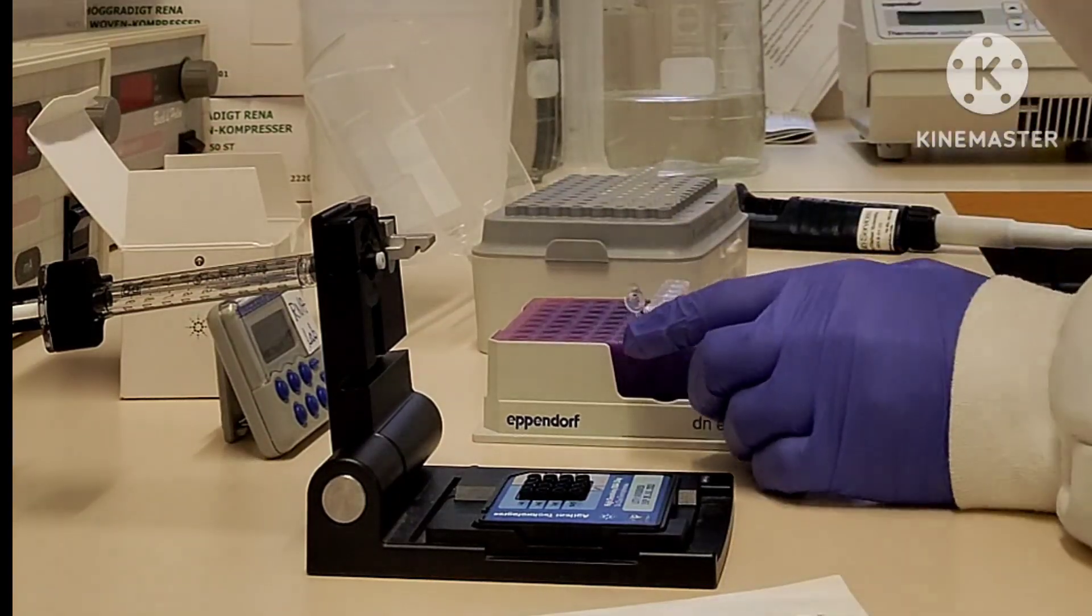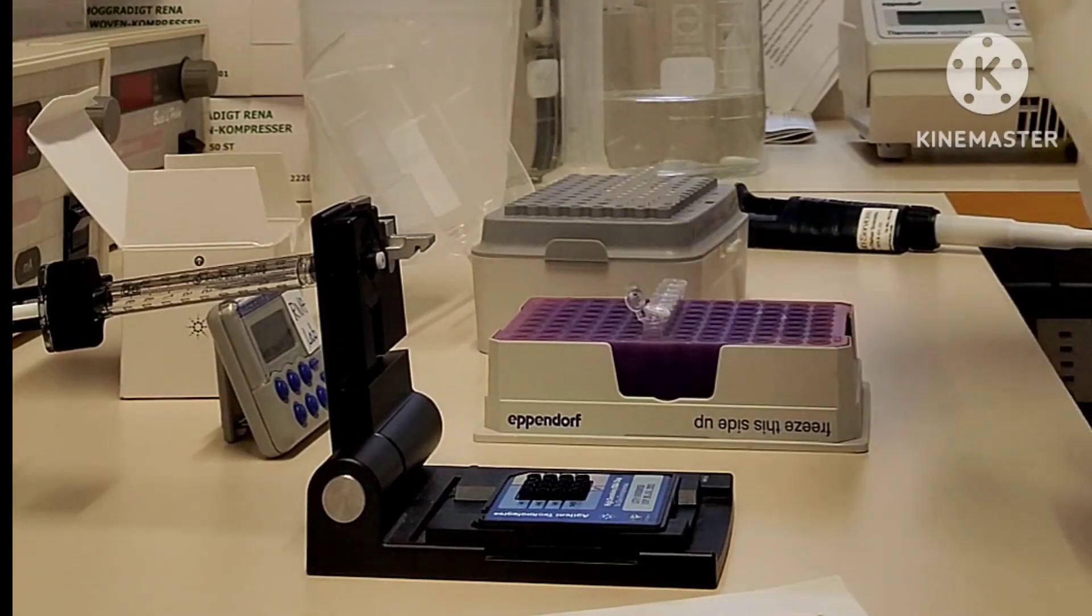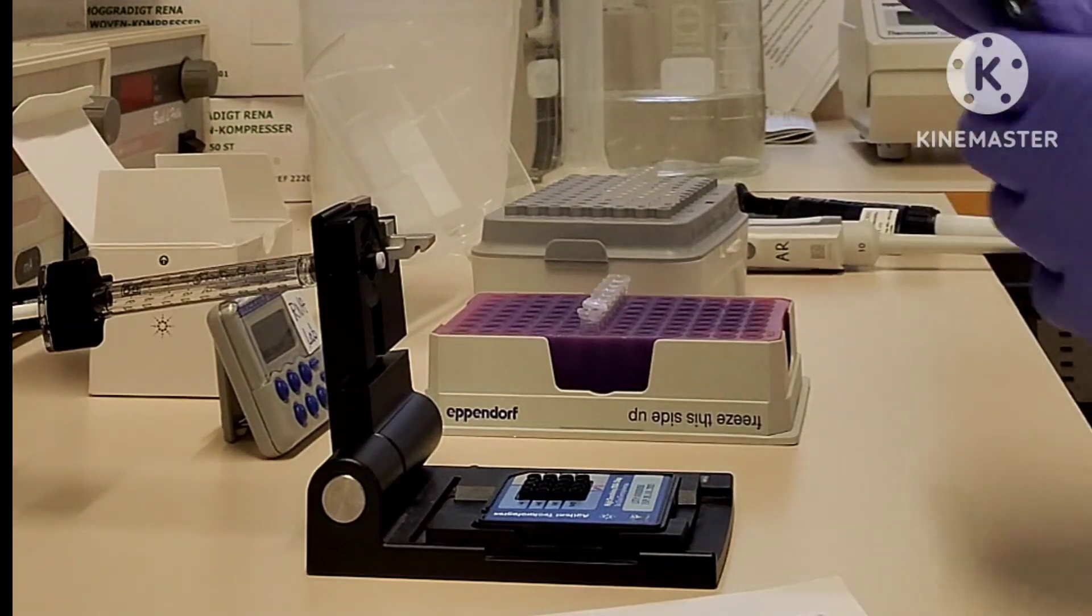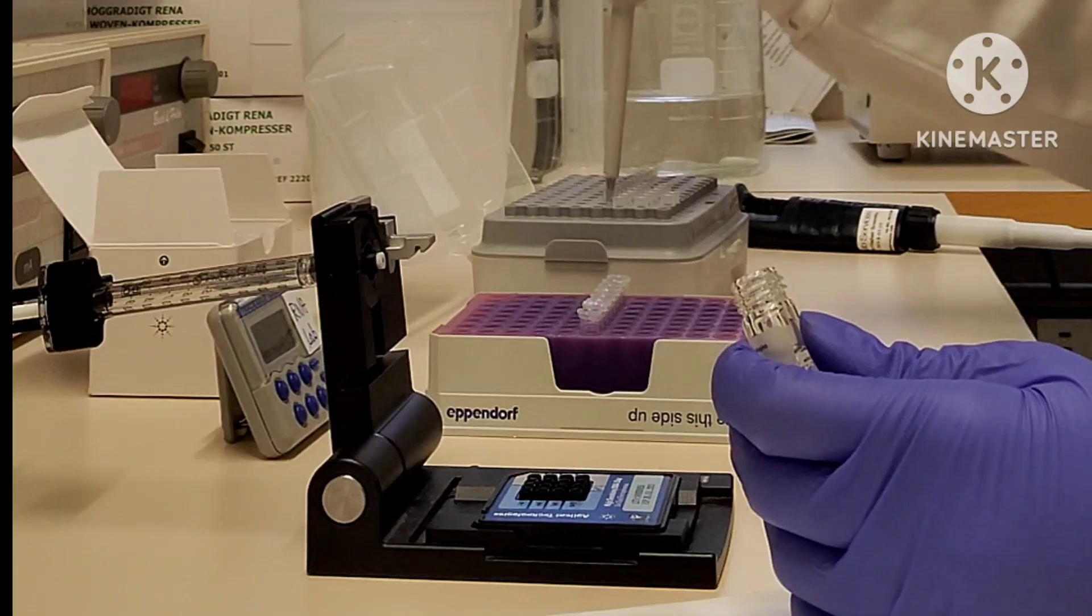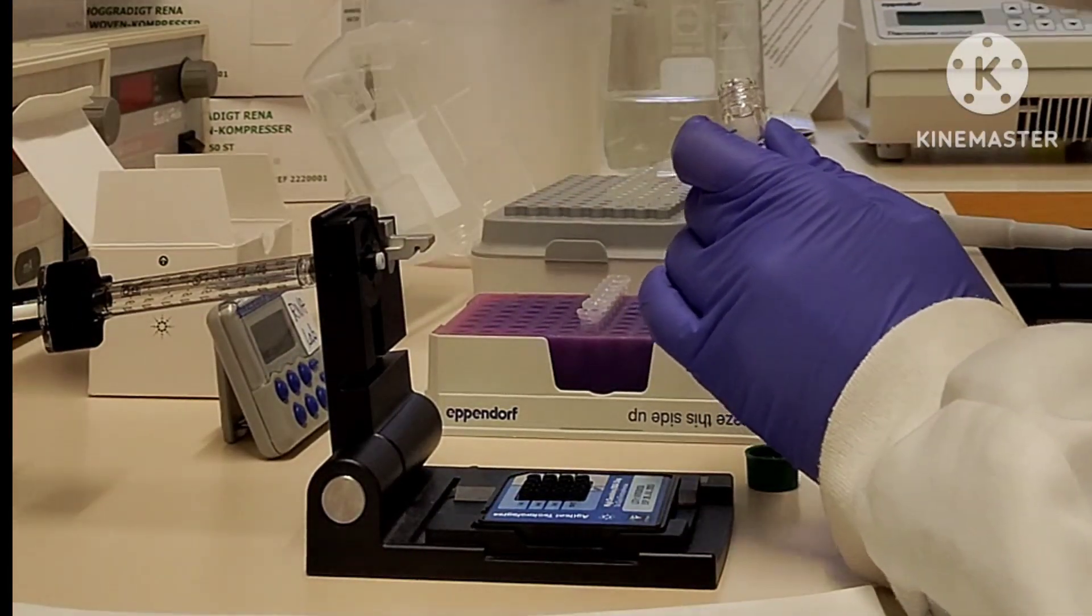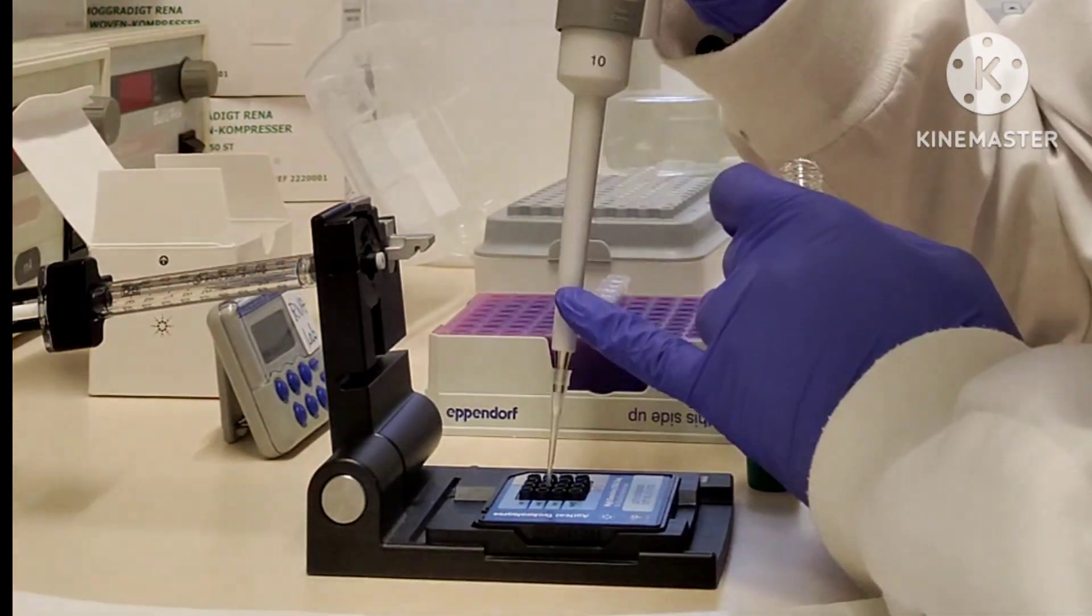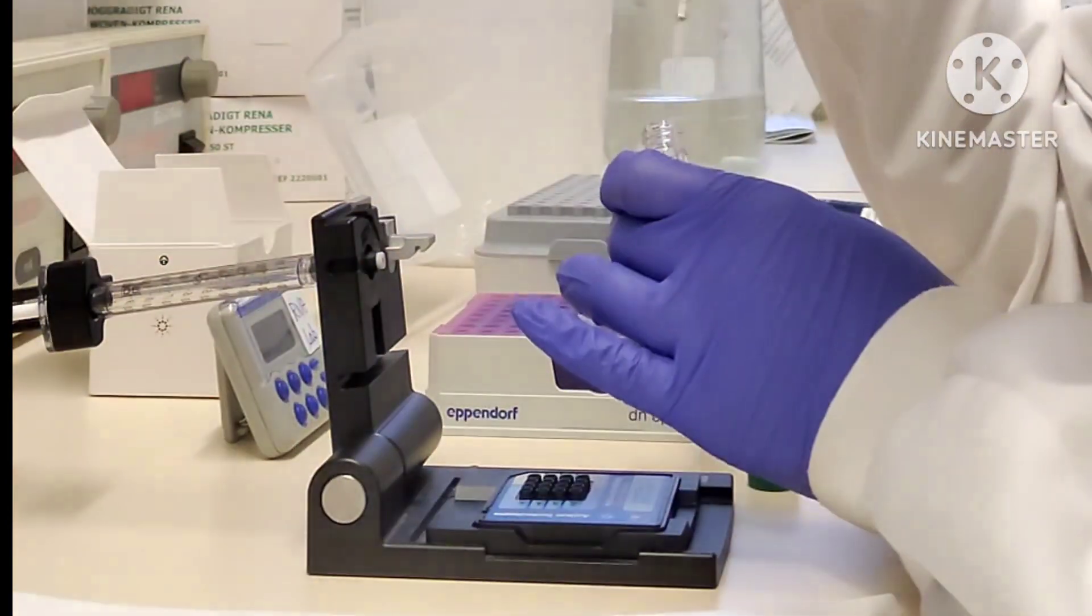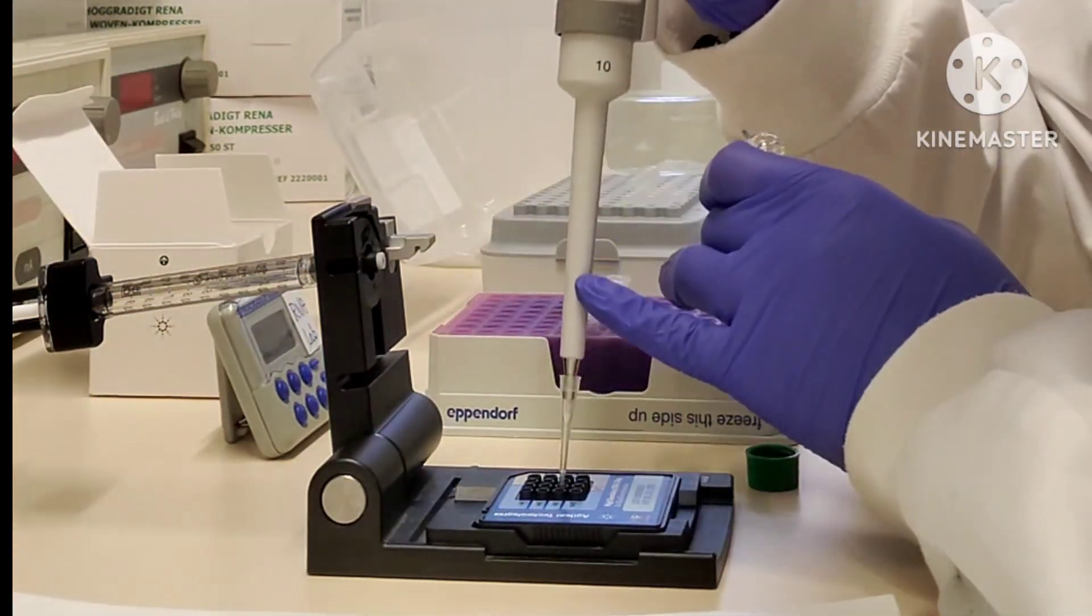Now add your sample to the wells. I had only one sample which I will run in duplicate, so I will just use two wells. But you can add your sample in each well, and in the unused wells, add one microliter of marker. I forgot to tell you: you can add only one microliter of sample in a particular well, so just remember. By mistake, I touched my tip outside somewhere, so I changed my tip.